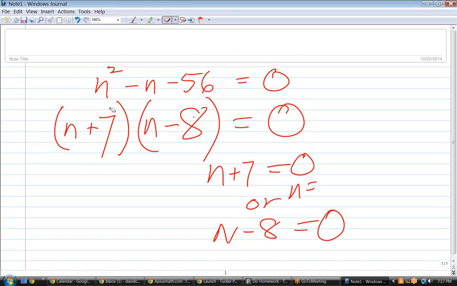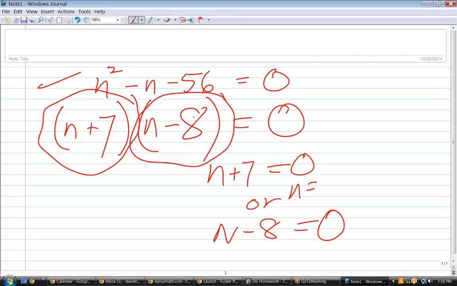All right. And it applies to this term also. So this can be 0 or this can be 0, but for sure one of them has to be 0. You give me two numbers that multiply to 0, there aren't any, unless one of them is 0. Alright. So that's the beauty. That's why we solve quadratics by this method of factoring them, because I can't solve that. But if I can get that being one thing times another thing, now I can set each of those things to 0, and when I set n plus 7 to 0, that means n would have to be minus 7. And when I set n minus 8 to 0, it means n has to be 8. You see where I got those two answers? Yeah. Okay.